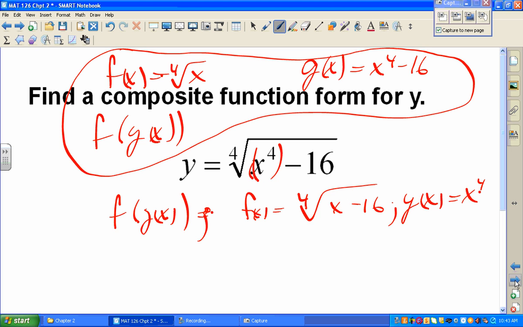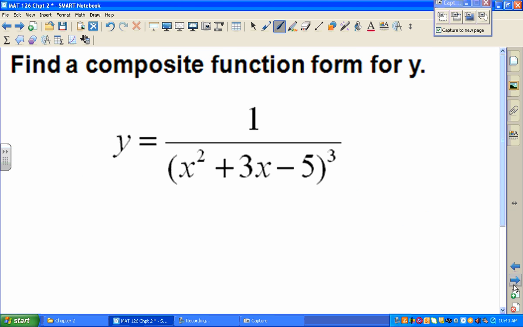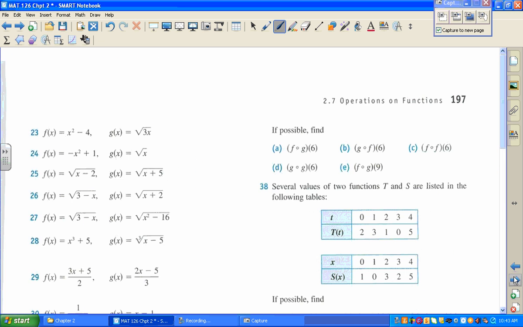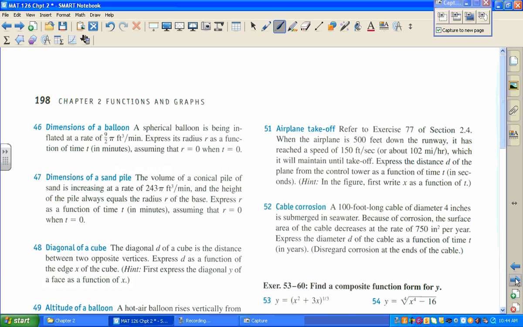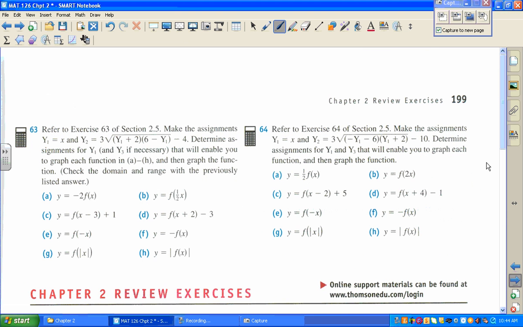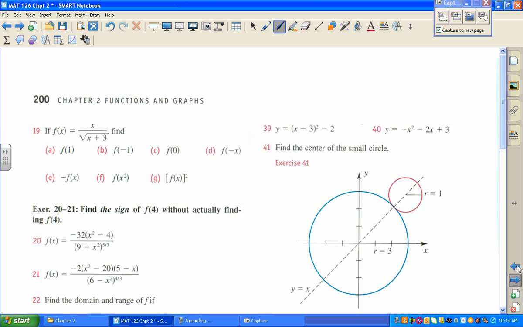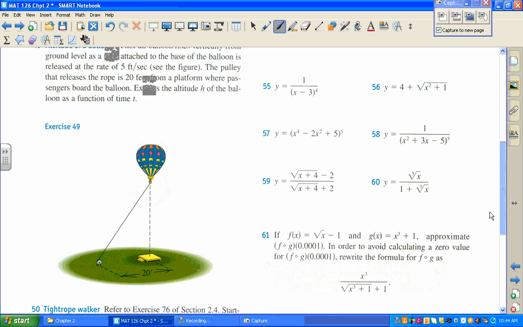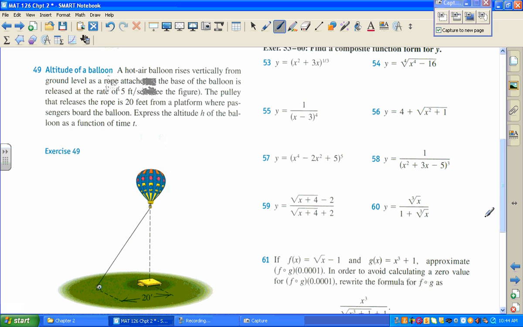All right. Surely that's got to be enough. I'm not doing that one. That's too easy. So I got the parentheses in it. All right. Let's see if there's any big problems to worry about. I don't think so. Number 52. There's a balloon. We already did it. Yeah, hot air balloon. We did it. No, where? Number 49. Oh, nice. Oh, you do that in homework. You can do it now.